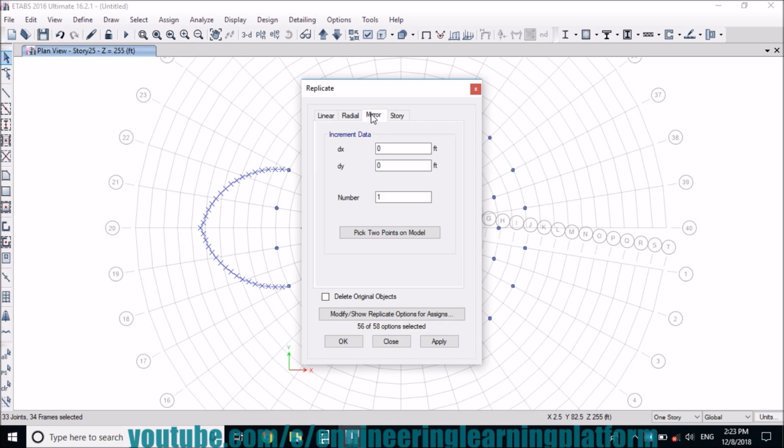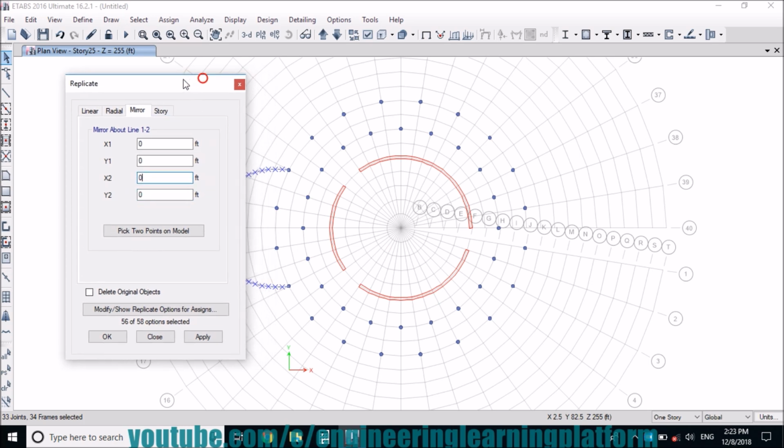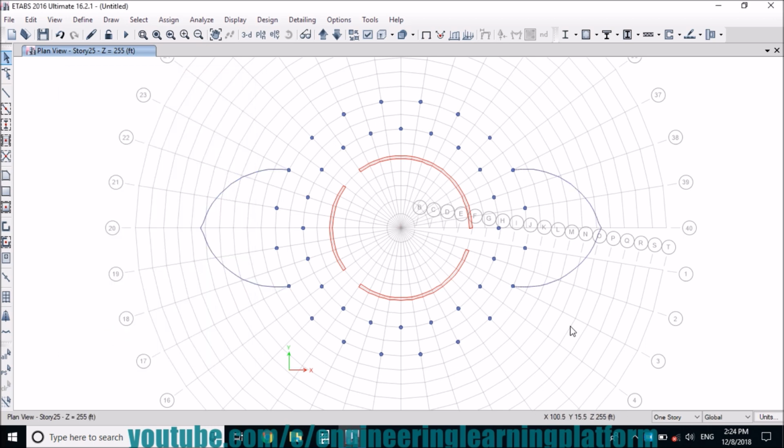Go to the mirror option and enter the coordinates for the mirror line. Since the center coordinate is x 40, y 50, we need to enter these coordinates for the mirror line. X will be fixed and y will change since it's a line.